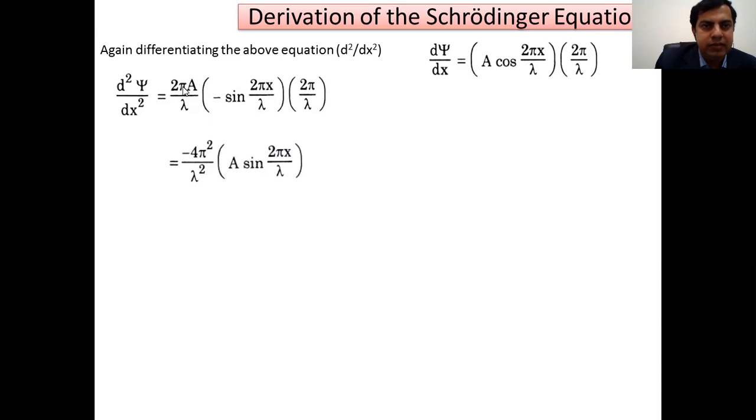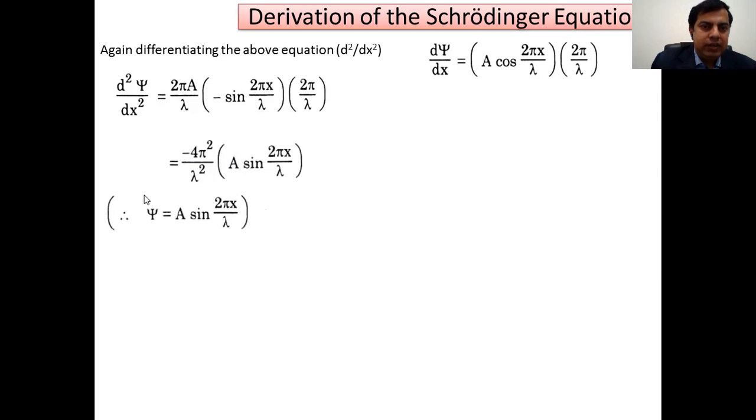Here I am just multiplying this with this, because all these are going to be multiplied. So 2 multiplied by 2 is 4, and this minus I am taking outside. Pi multiplied by pi is pi square, lambda multiplied by lambda is lambda square, and this is inside the bracket. And again I am moving the minus inside the bracket. There is no change, because all these factors are going to multiply. You may write minus over here or here, it doesn't matter, and it is not going to change the equation.